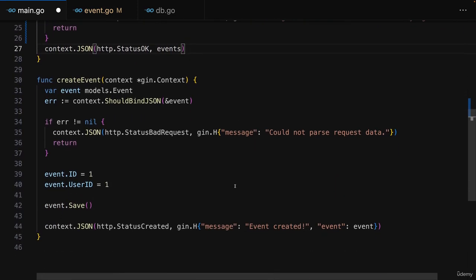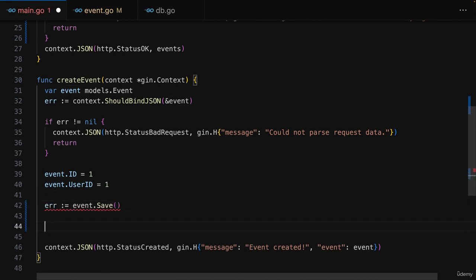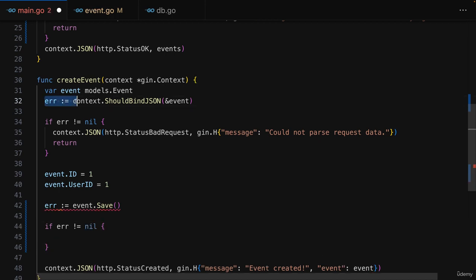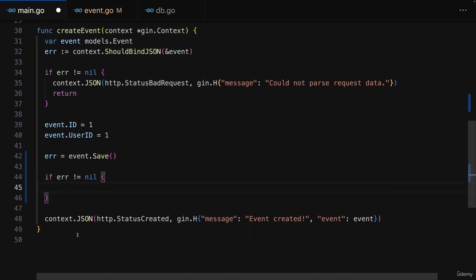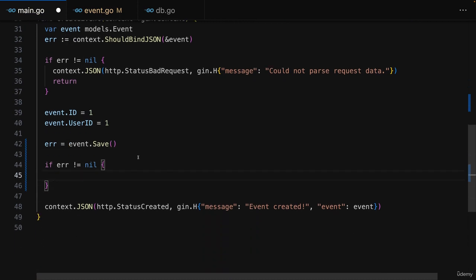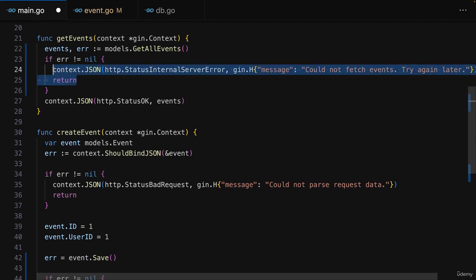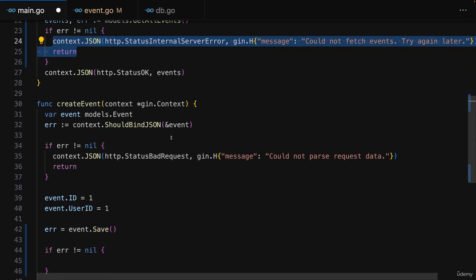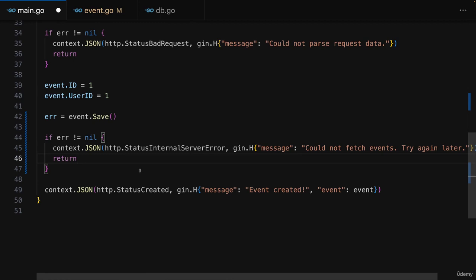Now similarly, saving the event can also fail, so here we should also handle such a potential error and check if error is not equal to nil, and the error was already created before, so we just need the assignment operator here. But if we have an error, then I also want to send back such an error response there, so I'll copy it from up there and paste it down here.